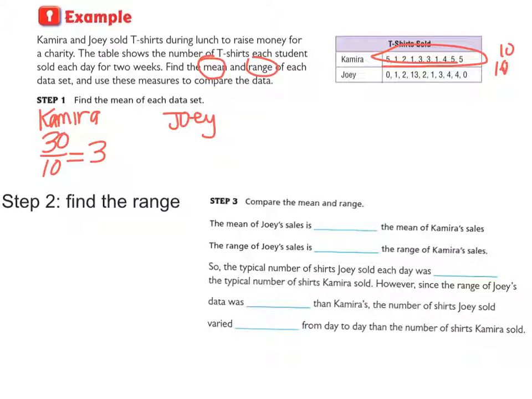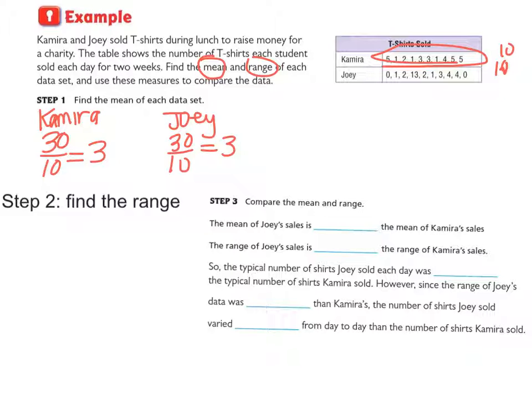Joey, let's see, he's got 0 plus 1, 1, 2, 3, 13 is 16, 17, 18, 19, 20, 21, 22, 26, 30. I got the same. Did I do that right? Let me double check my work. Okay, so I double checked my work, and they are correct, they on average sold 3 shirts per day. And so that was correct.